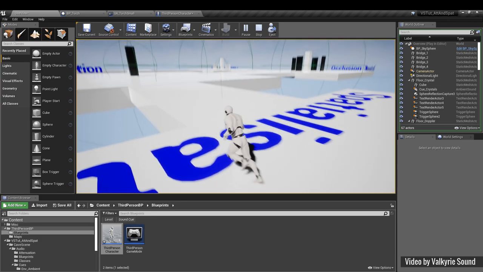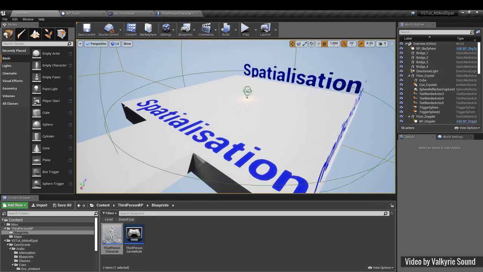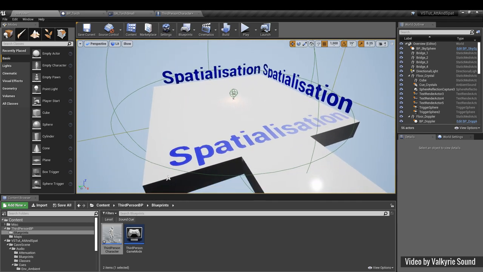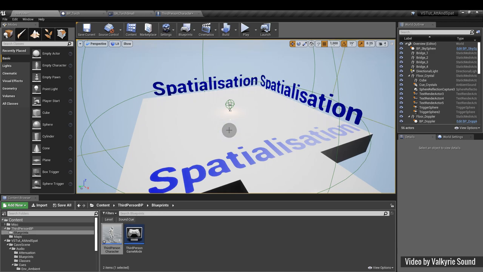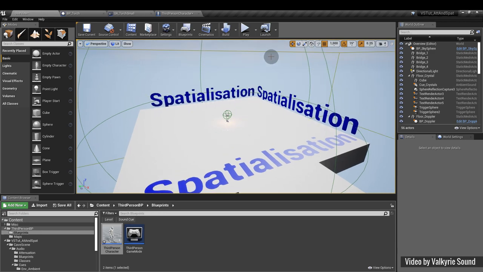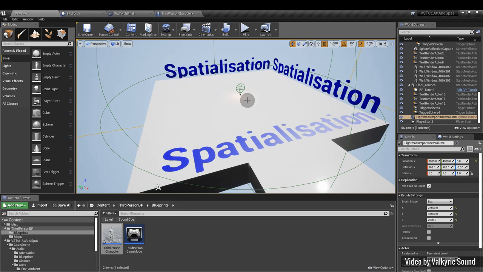Where you want the sounds to be received will depend on your overall game design. Bear in mind that using the camera can create some issues, as the camera could be inside an attenuation sphere before the player mesh. If the player character is just outside one of these volumes, panning the camera might trigger sounds that you don't yet want the player to hear. I personally prefer to use the mesh, but I think there's scope here for a system that blends both, depending on the player character's location and orientation relative to the sound source. It's perhaps something we could cover in another video.